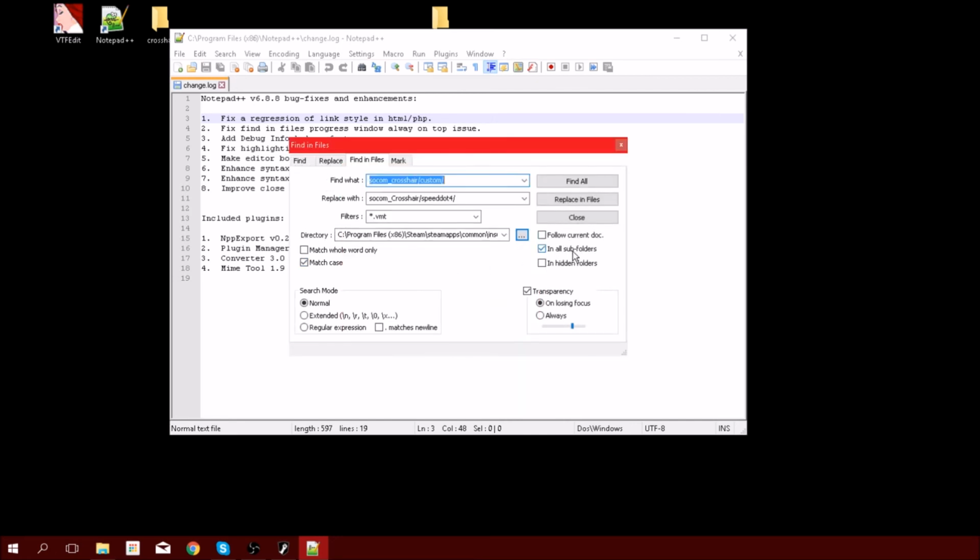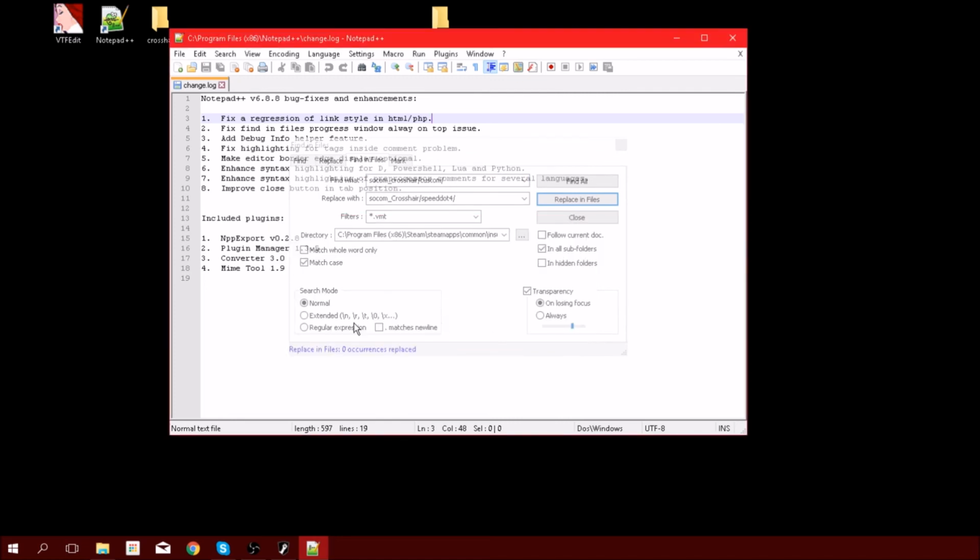You're going to want to make sure that in all subfolders is clicked, and then you're going to click Replace in Files. Now I've already done this, so it's not going to show on mine, but down here you should have Replace in Files, 0 occurrences. It should give you a number. I usually have 41, I think is what mine usually says. As long as yours says something like 16 or above, you should be able to go try out your crosshairs and make sure they're working. I have had a lower number for some reason. I don't know what caused it at that time. It was early on, so make sure that you get that right, and then you can load in.